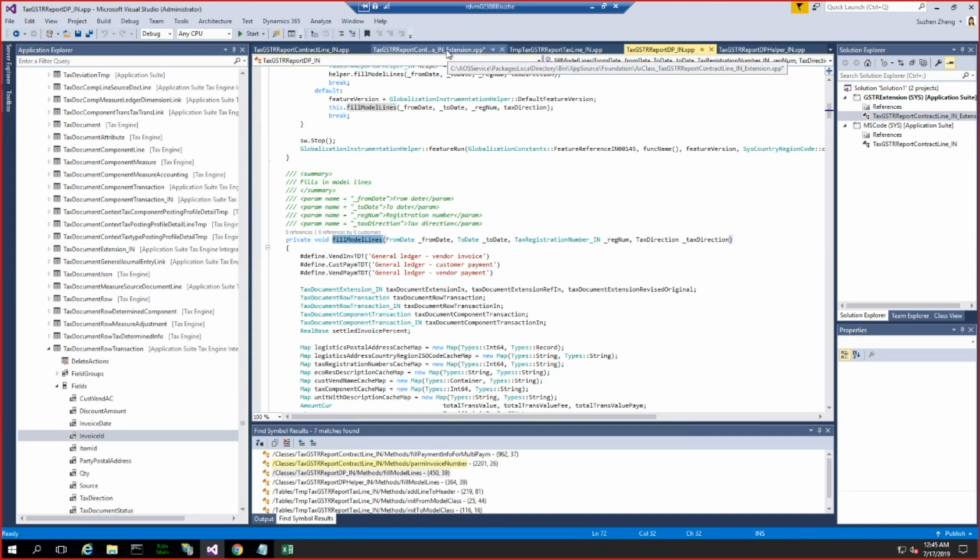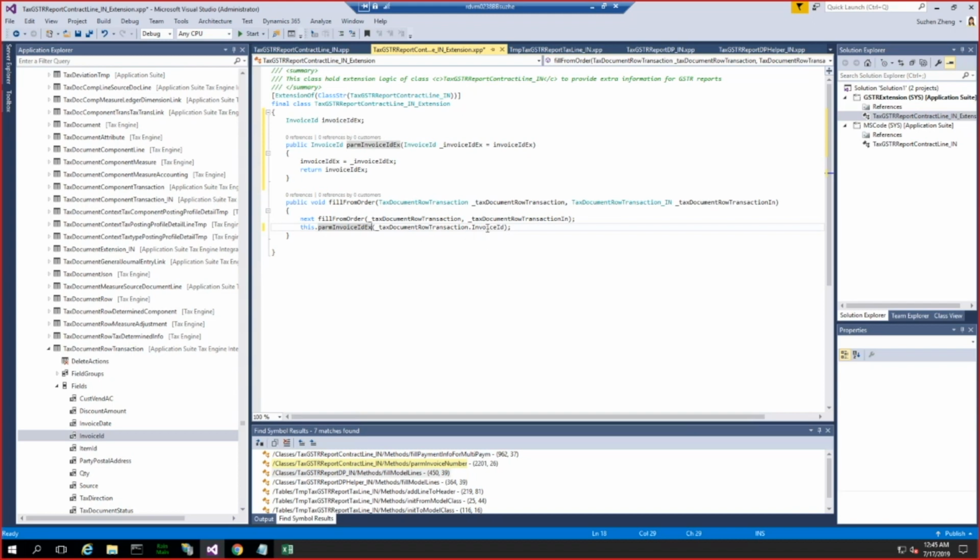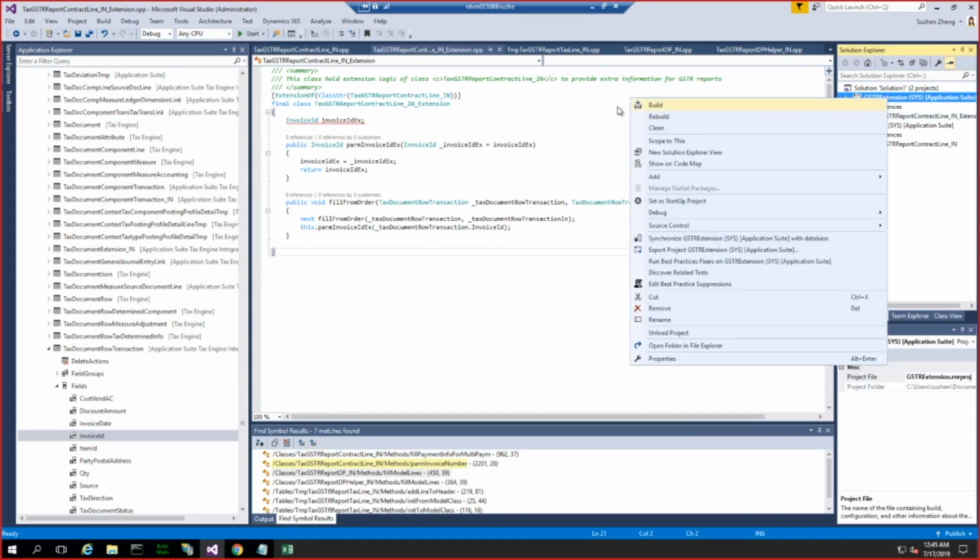For my demo here, I will put to this extension class directory instead of create a new extension class. Okay. Then we create for field from this order and set this. Okay. And it will from this invoice ID. Okay. So once we finish everything, we'll compile this.